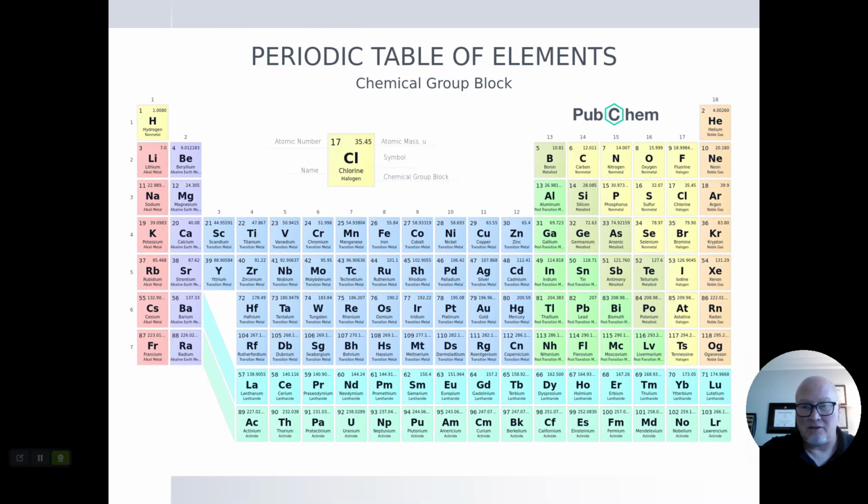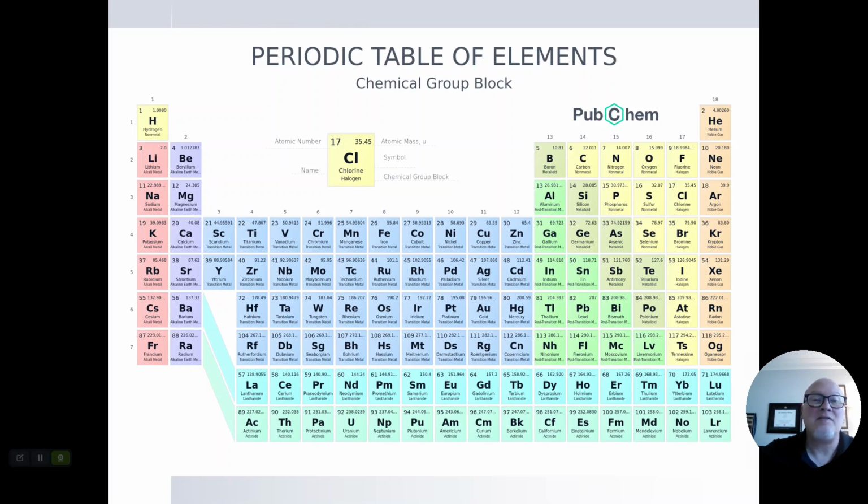But we know that this is what we have here on Earth. And it's not so much that we even think that you could have something else someplace else, because we know how these are put together. So we're going to be taking a look at all of the information that you can get from the periodic table. The periodic table tells us how many protons, neutrons, and electrons a typical atom of this particular element has.